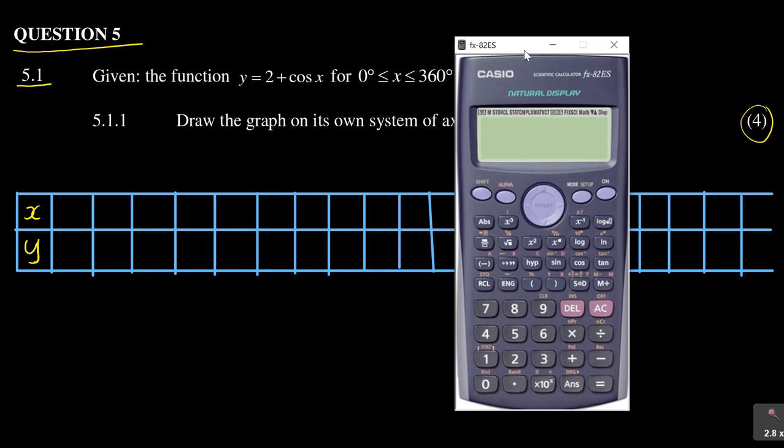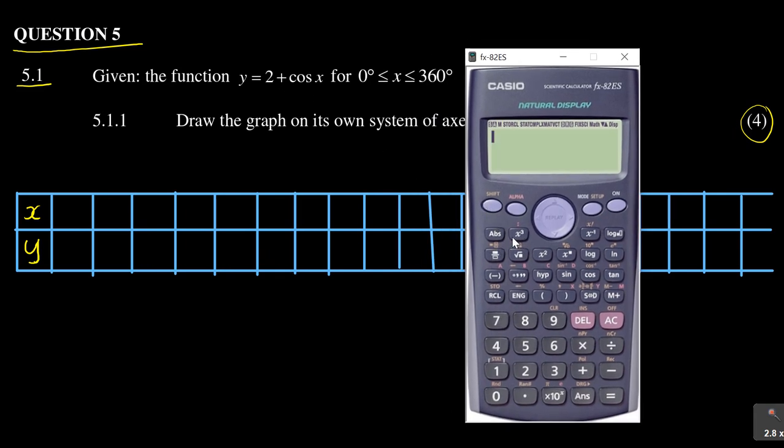So how do you use a calculator for that? The first thing is to change the mode, which is MODE. You go for 3, which is table, and then it gives you f of x. Now your f of x in this case represents your y. Then you add that 2 plus cos, and then for your x, you press alpha and that bracket key, which gives your x, and then you close the bracket, then you press an equal sign. It will give you where it says start.